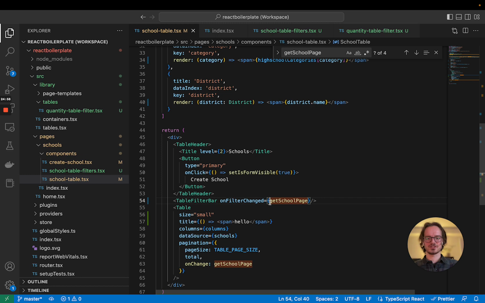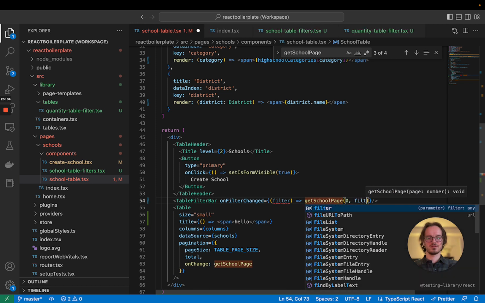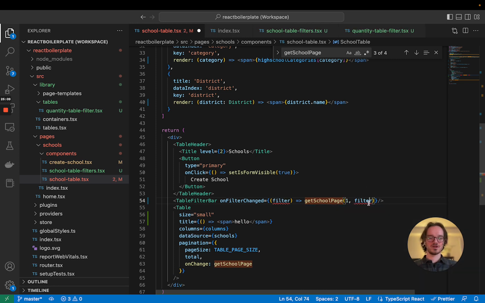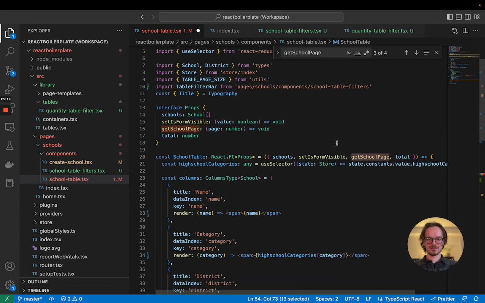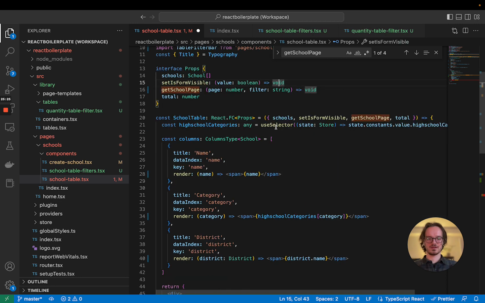And what should actually happen here is instead of calling getSchoolPage like that, it should be saying get page number 1, or is it 1 or 0? Get page 1 with the new filters that we just got. This is a string. So string. Yeah, and it's saying that that's not going to work because there we go.